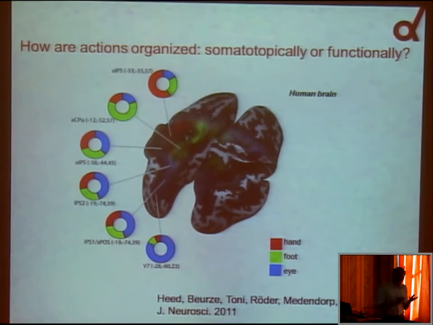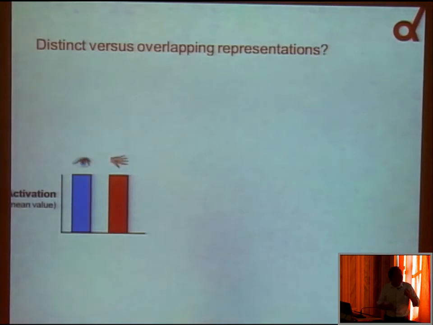The question now is, what does this tell us? What does this tell us about representations of effector systems? Can we tell something based on this evidence? And we thought, well, we need to look deeper. And that's what we did by using, and you all know this, perhaps even much better than we do, multivariate pattern analysis. That's also what we tried. But we tried it a bit differently.